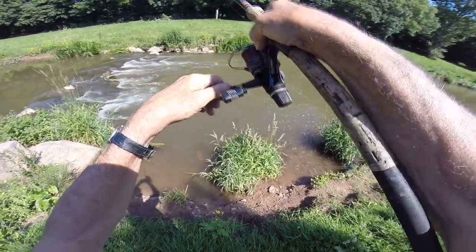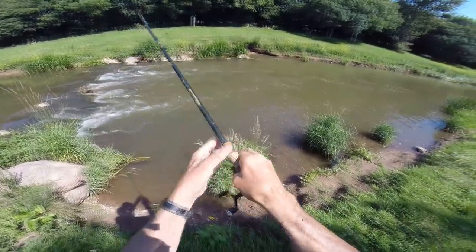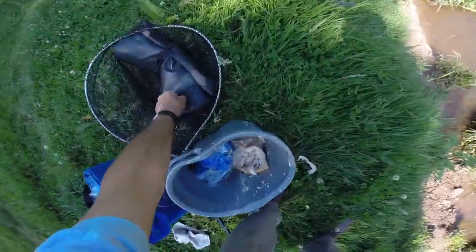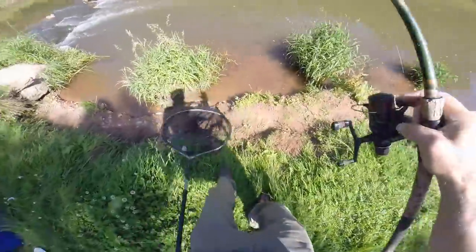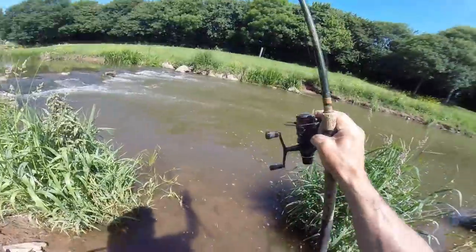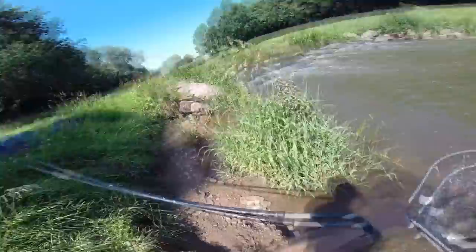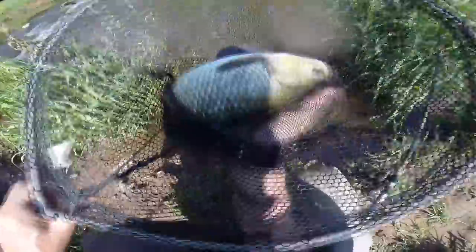That is not a bad fish — they do scrap well in there for their size. Come in, number seven. Since there's only small fish in the weirs, this appears not to be a small fish. Don't fall down, Graham, don't fall down. Here he comes — he's got in the rushes. He is throwing it all over my glasses and my lens, but they're very fit fish in here. There you go — another nice chub in good condition. Hook falls out. Wet again, Graham. Look at the state of my trousers. I think I've had a nasty accident.